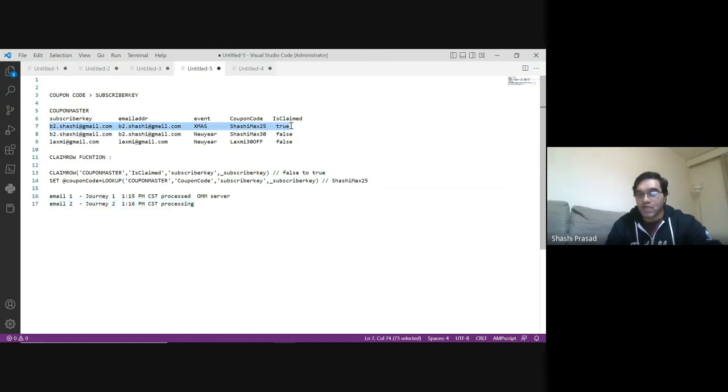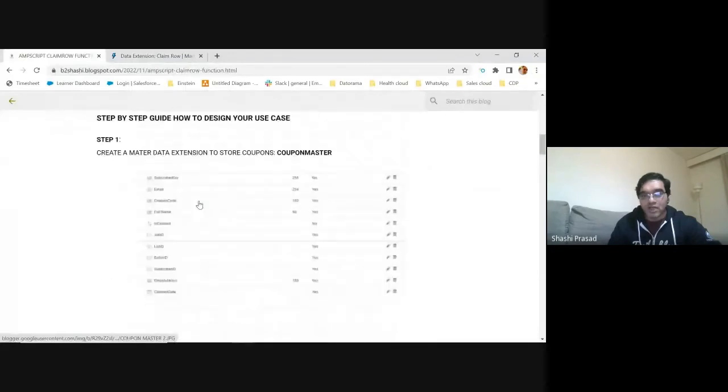Now, due to some reason, you might have not a single line of code, you might have other 50, 60 lines of code, and maybe some functions caught an exception. And the email was not sent to the person due to some error. Now this has already been marked to true. So maybe what you can also do is, you can go to this data extension, and you understood that Sasi didn't receive the email. You can go back and edit this to false, so that it can be used in another email context. Now, okay, so this is explained.